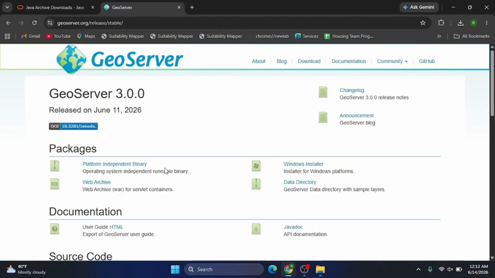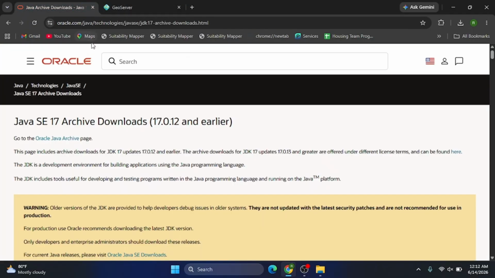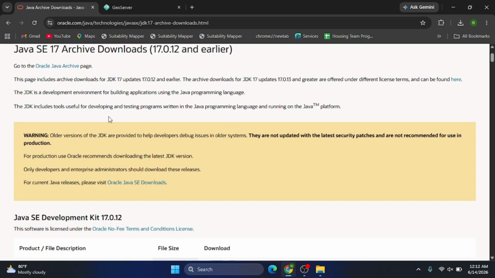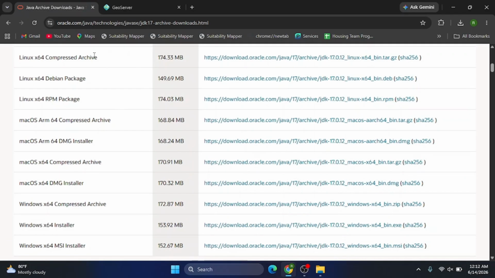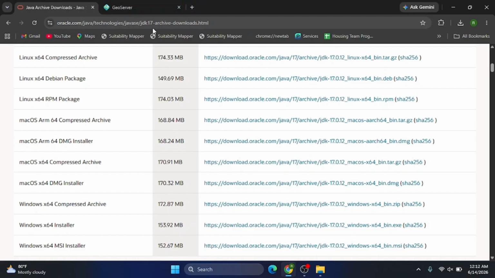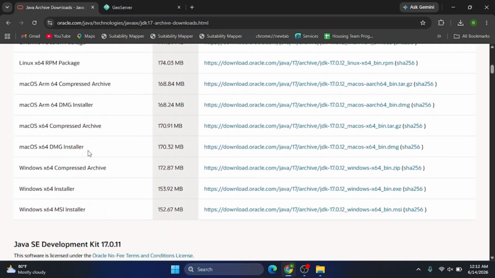In my case, I have already downloaded it, and then you need to download Java 17. For downloading Java 17, you need to search in Google that you want to download version 17 of Java. Then this is the official site, and I will also share the links of both of them in the description.